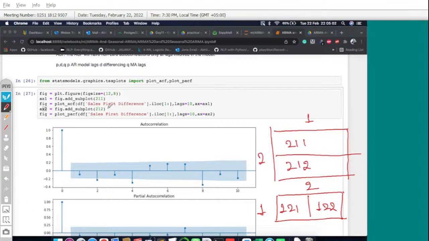So that's how we specified the subplots, and we simply gave the figure for a specific subplot. Okay? So for plot ACF, we have given the data and we have specified the previous lags, how far back we want to look. It is checking for 10 previous lags, right? We had specified 10 here, so it is going for the last 10 observations.